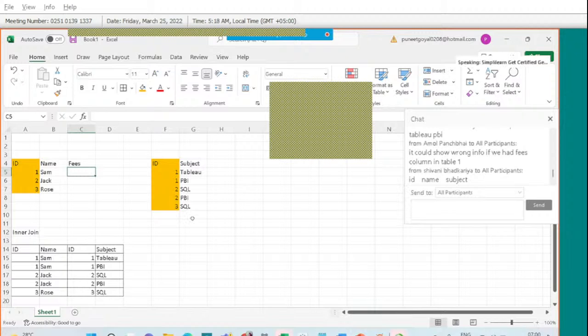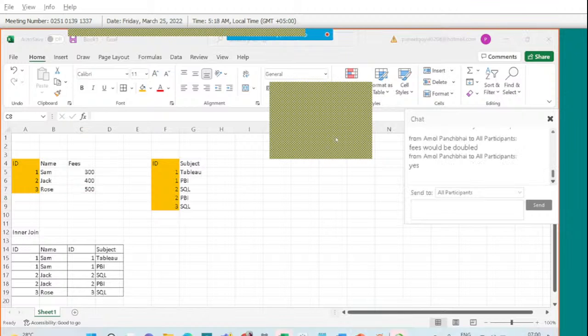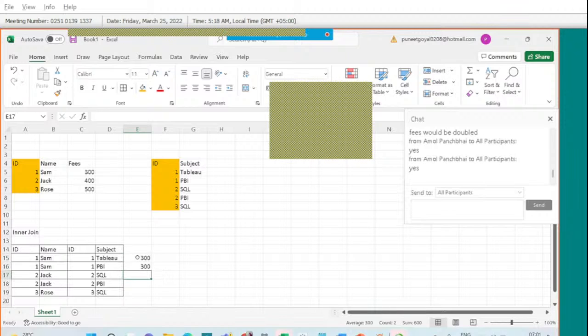So if I'm adding fees 300 over here, 400 over here, and 500 over here, so if you have the column of fees in this case, what will happen is this 300 will come twice over here. And the same thing comes over here again. So this will be 400 coming up twice over here, and this will be 500 coming up over here.